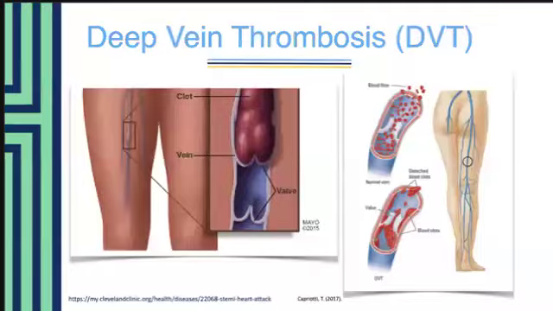Obesity can increase venous stasis due to impaired venous return from the legs. It can also promote a pro-inflammatory and pro-thrombotic state. So when all of these risk factors converge, a thrombus can develop, often starting near a venous valve. Platelet aggregation and clot propagation then lead to the DVT, impairing venous drainage. This can embolize and cause a very life-threatening PE, or pulmonary embolism, which we talked about earlier.